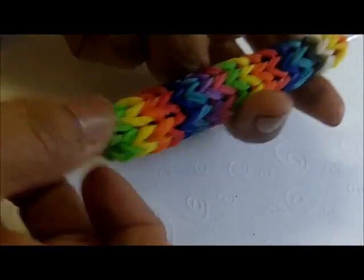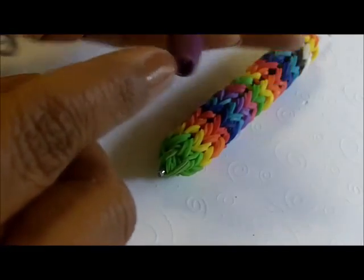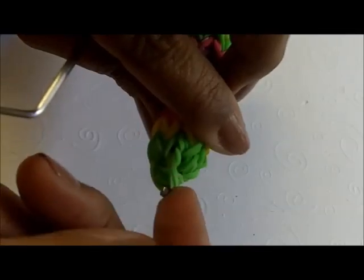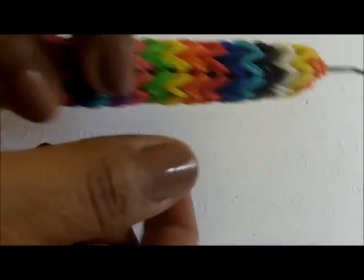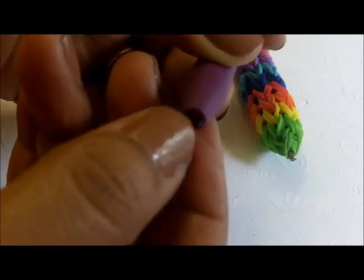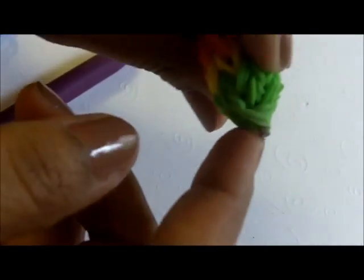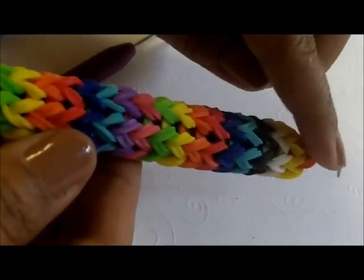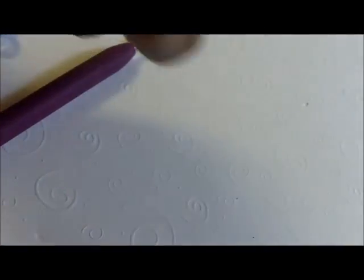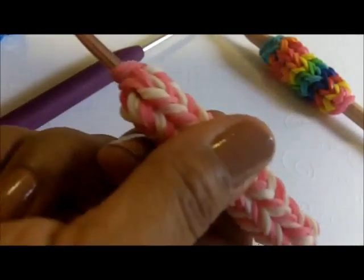For this project I'm not going to make a grip that has the whole hook covered just because of time, but if you want to cover the grip completely like this you're going to have to get this bottom part removed - it's just going to work better in order to get this part of the grip attached to the bottom. This worked out great for me because I had this hook for so long that the bottom fell out. If you want to take it out, you'd probably grab another hook and pull this little back part off to get the metal piece to come out of the bottom.